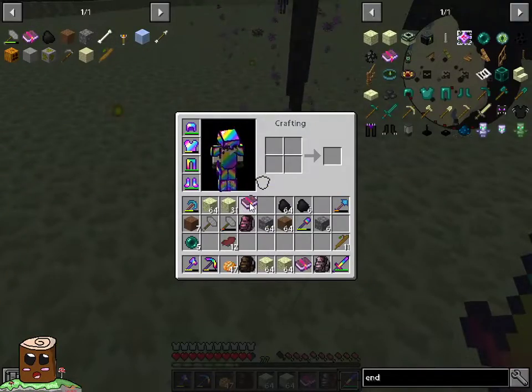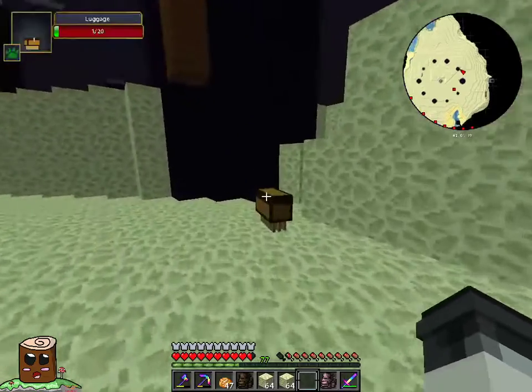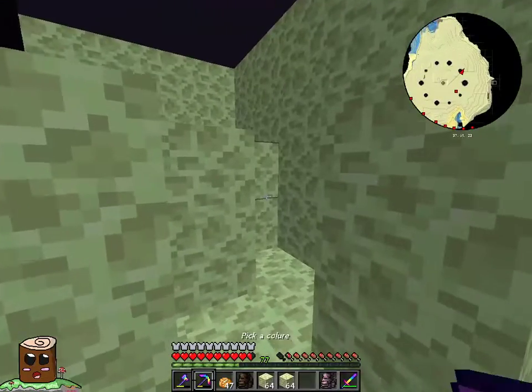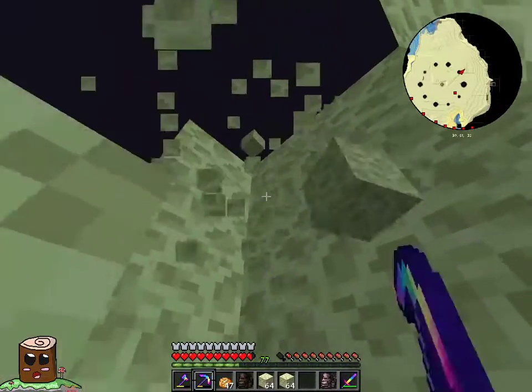There we go. I'm breaking two. Absolutely useless. I thought Lively would give me, well, not an enchantment book. Yeah, it did give me an enchantment book.